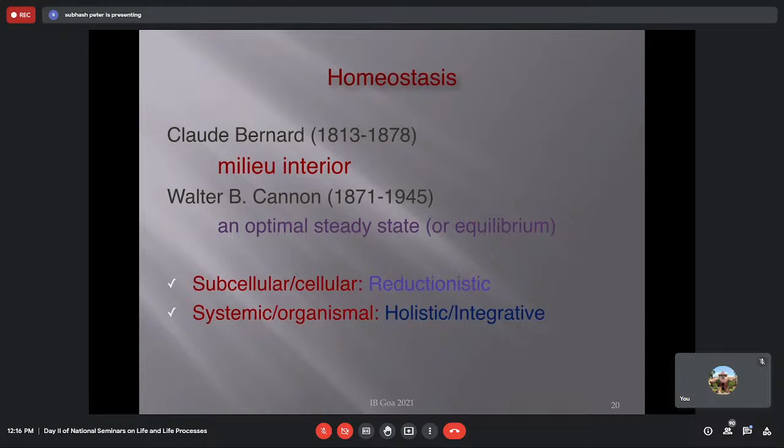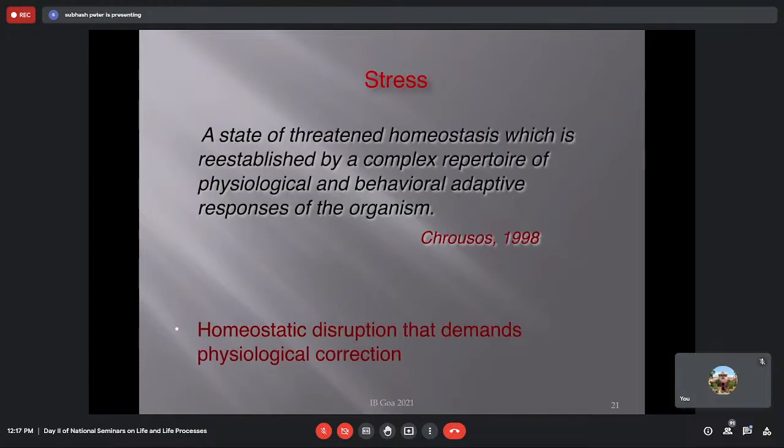And when you look at stress physiology, we start with a simple thing like homeostasis, which is the best way of looking at both the functionalistic approach as well as the integrative or holistic approach to understand the process of life. So let me explain a little bit of the basics of stress, how it happens. And there are a number of definitions or accounts of how stress happens.